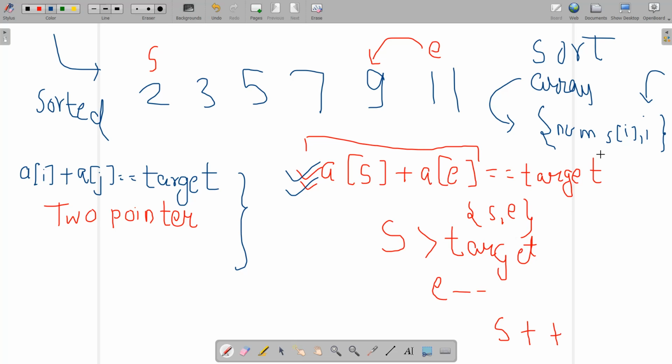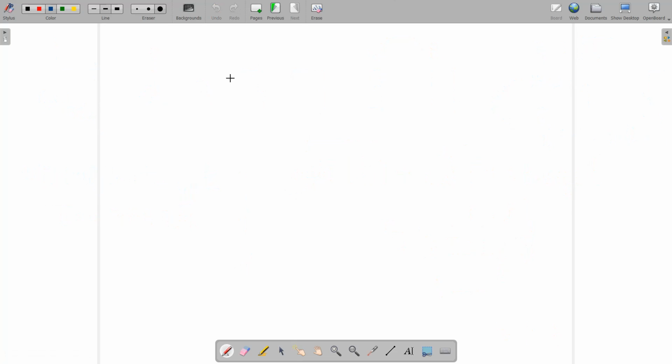Okay, this will be your answer. So this is one of the steps that I am going to talk about. And another thing is, you can use a hash based technique, and I'm going to use an unordered map. So what this is going to do is traverse. Okay, so yeah, we are going to use an unordered map.